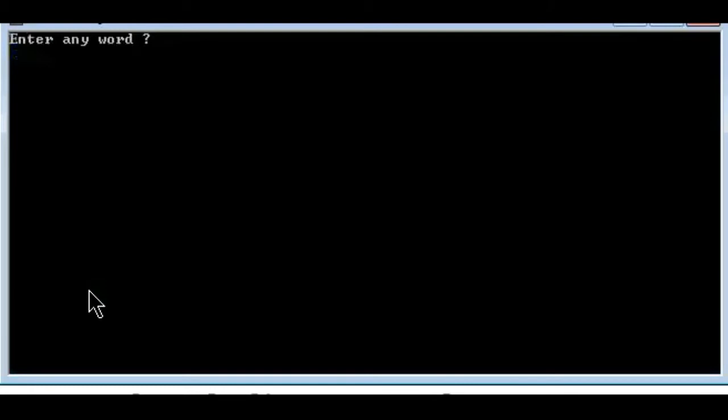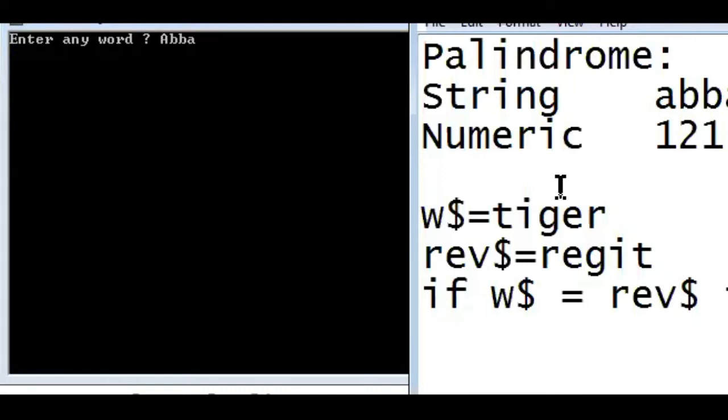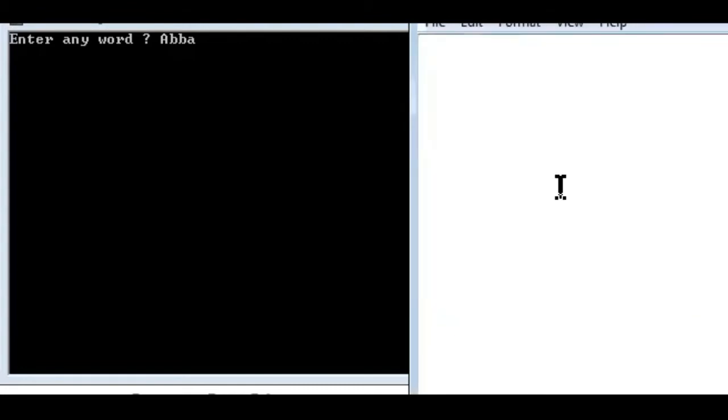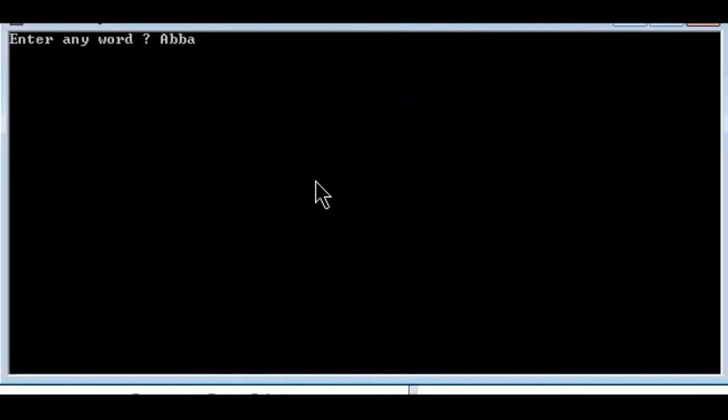Now, one more example. If somebody types like this, ABBA, with a capital A at the beginning and a small a at the end. This is not a palindrome because if we reverse this word, we get aBBA with a small a at the beginning and a capital A at the end. Now, this original word and this reverse word are different, because at the beginning the original has capital A but we have small a, and at the end it has small a but we have capital A over here. So these two are different words, hence they are not palindrome. So what it has to display is it is not a palindrome, and that's what is being displayed.